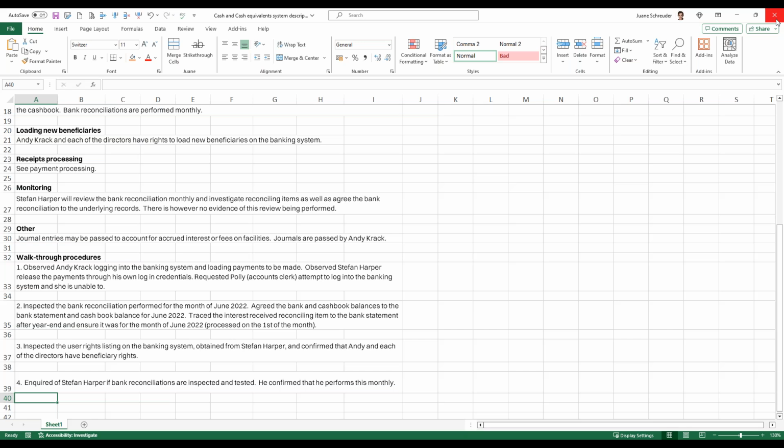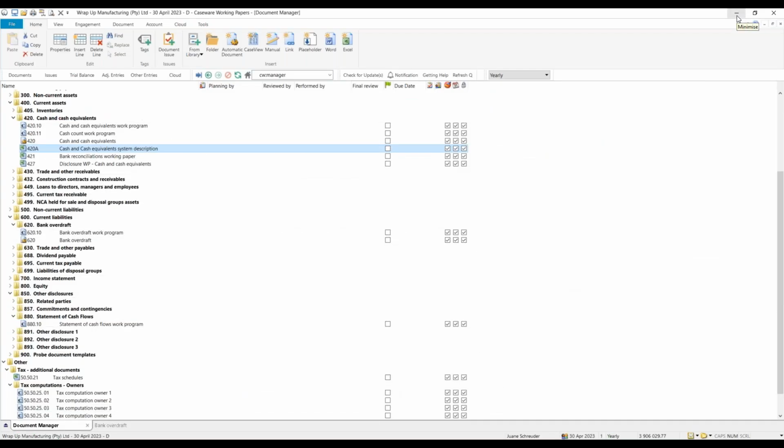So you have to be very sensitive in how you do that, and you are most welcome actually to speak to the manager or the senior and say, I found this, do you agree that this is a weakness in the system, and can you help me to address this, or how would you recommend I go about addressing this matter? Okay, so what have we done in the Caseware file?